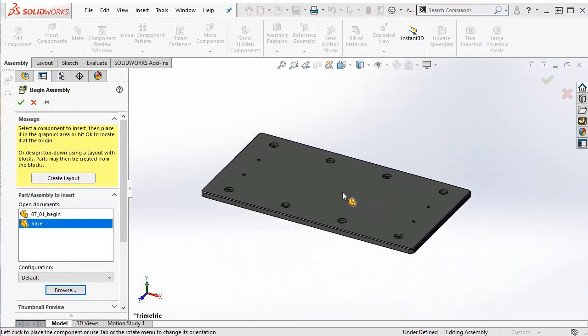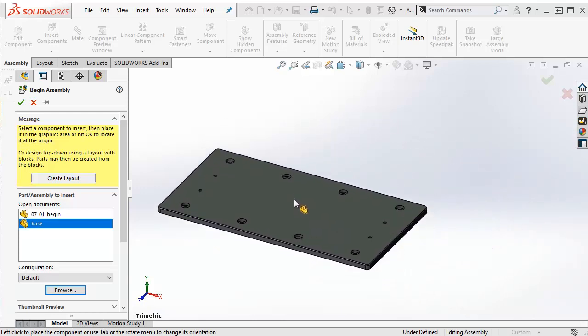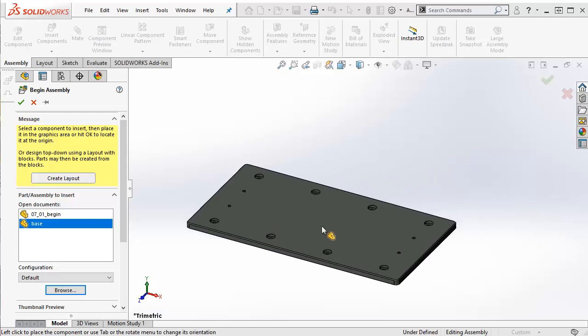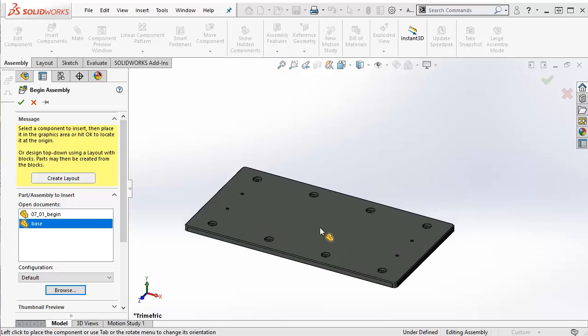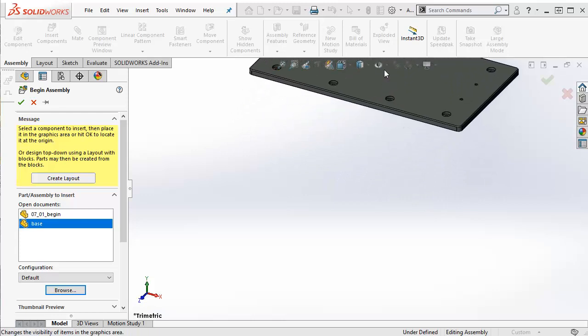And now you can see automatically I can throw in this base component anywhere in my assembly. Now another hint or best practice is to place this again dead in your origin. It just helps for referencing information later on. But right now I can't exactly see my origin, so if you can't see your origin, you can just go up to your viewing tools, and this eyeball icon here was to hide or show a number of different options.